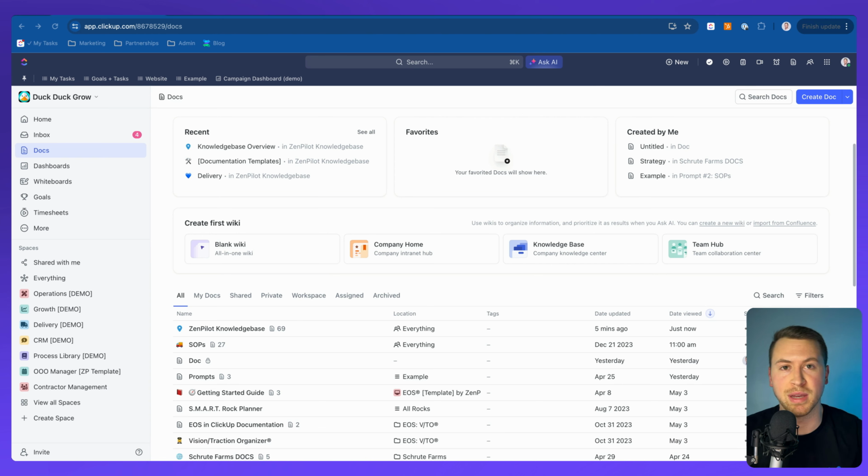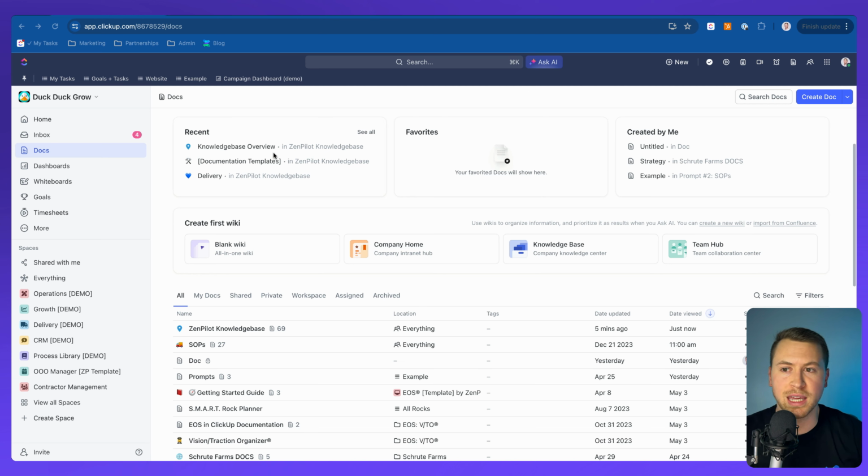And this is one big step towards building that single source of truth, replacing different tools and making sure that your SOPs, your knowledge base, your internal wiki, whatever you want to call it, doesn't just collect dust in an external platform. Because we want to make sure that the process is living where the work gets done. So this is a huge update that is just the stepping stone to get us to building our knowledge base inside of ClickUp and connecting our work and documentation all in one place for the team to be more productive, more efficient, and make sure that they know and they're following the process for how things need to get done.